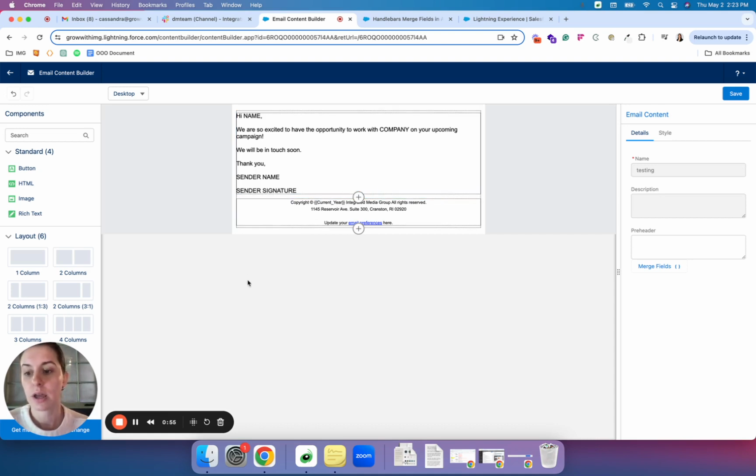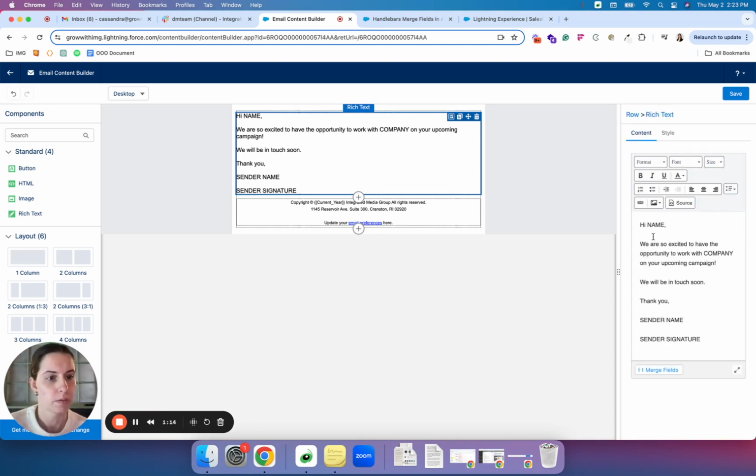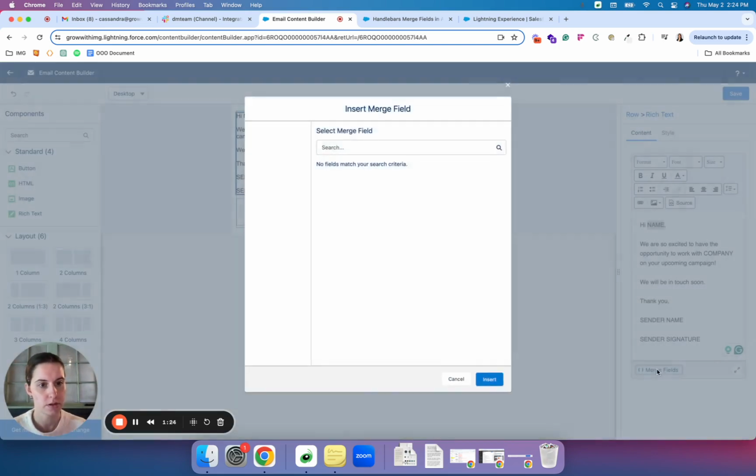You can edit merge fields anywhere that you can build an email template with Account Engagement. There are a few ways to do that, but today I'm in the Lightning Builder. I have some example merge fields that I want to populate here, so you can see where I have all caps. Right within the Lightning Builder, we're going to have a really easy time editing that. I want to say hi, first name. In that case, I'm just going to go over to this insert merge field section.